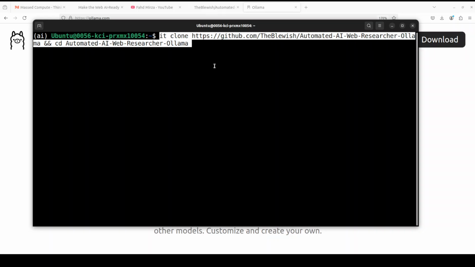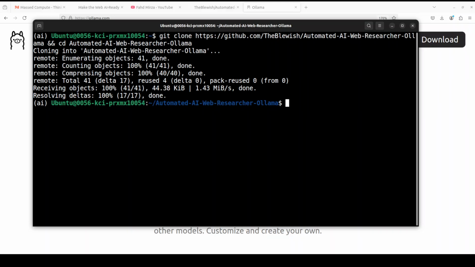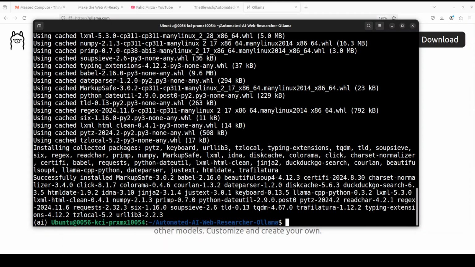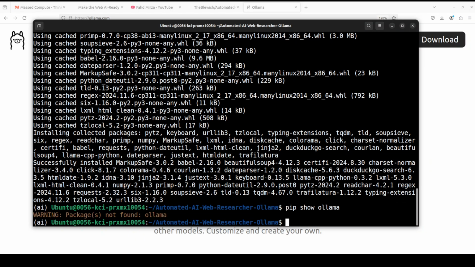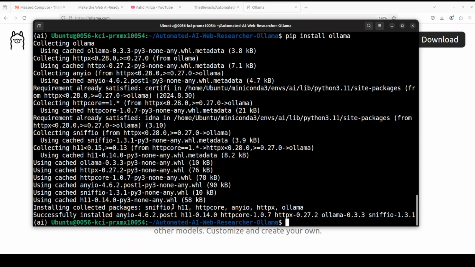Let's git clone the repo of this automated AI web researcher, and then we are going into it. I will also drop the link to it in the video's description. That is done. Let's install all the requirements. These are very general requirements, because at the end of the day it's just a Python library, nothing else. And it has installed everything here. Now you can quickly check if it has installed Ollama or not. Let's do pip. If it doesn't find it, just do pip install ollama, and that should get installed very quickly on your systems. Okay, so we are all good at the moment.